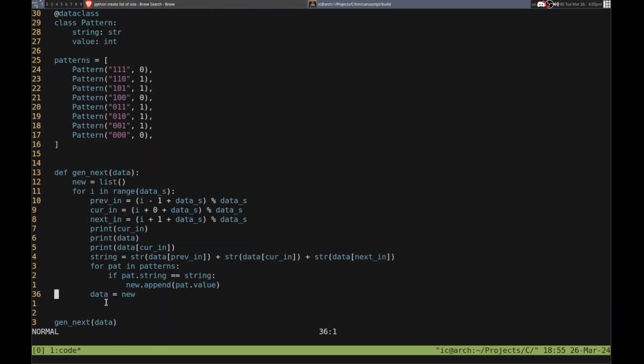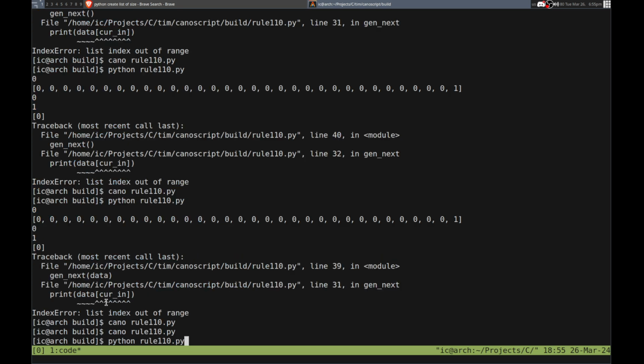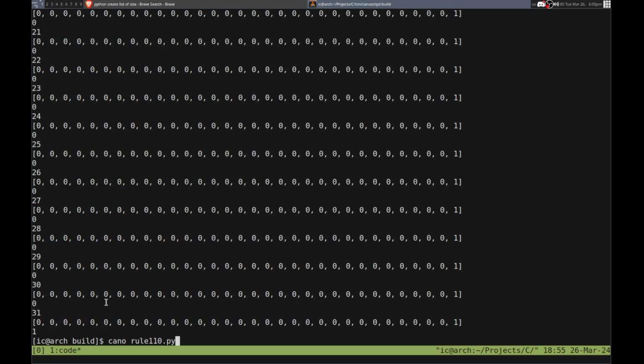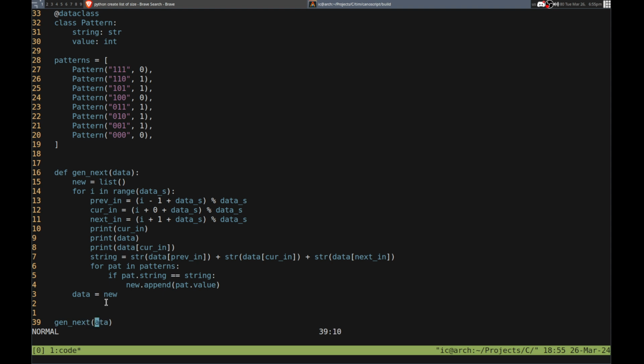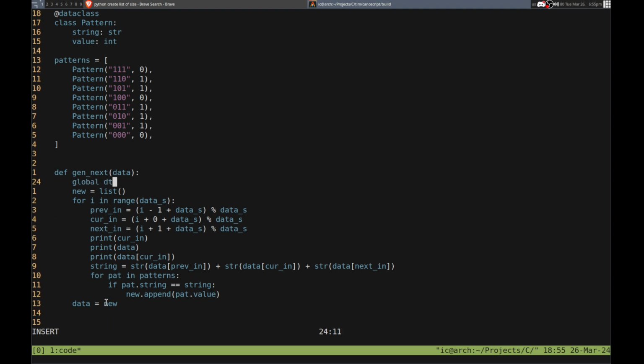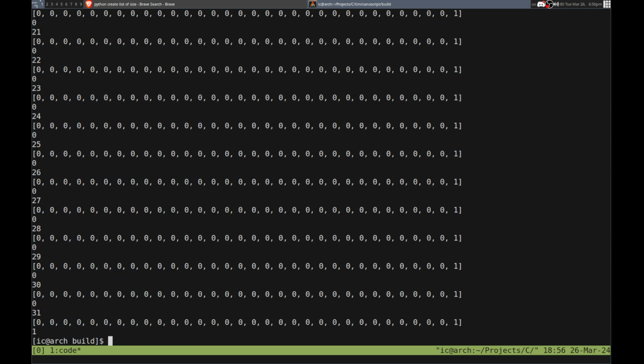Well, hang on. The first time it's not. Oh shoot, but we set data equal to new. Yeah. Because we want to use it outside the loop. Okay, there we go. So we don't actually have to do that again. We can use it as a global again, because that was working. The problem was we were setting it equal to this one, which was not the correct size. But now we can do that, and yeah, so we do that properly.